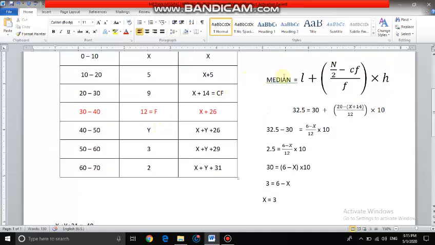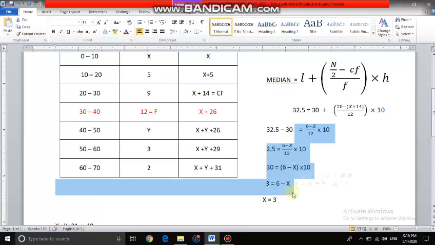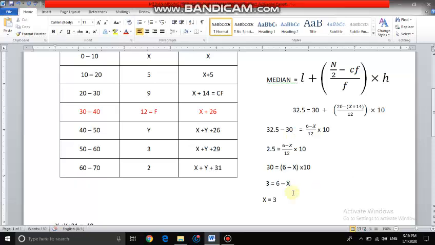The formula remains same. In the previous question, you got the median, so there I used to write median equals to everywhere. But this time median value is given, 32.5, in the question. So that median is replaced with 32.5. We got L value is 30 and cumulative frequency as x plus 14 and h as 10. Frequency of that interval is 12. And then we have to simplify accordingly. This is a simple linear equation, how to simplify it.